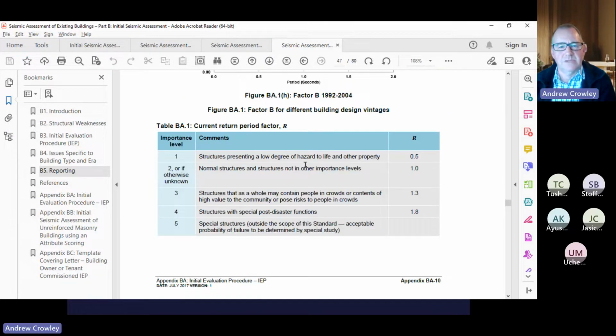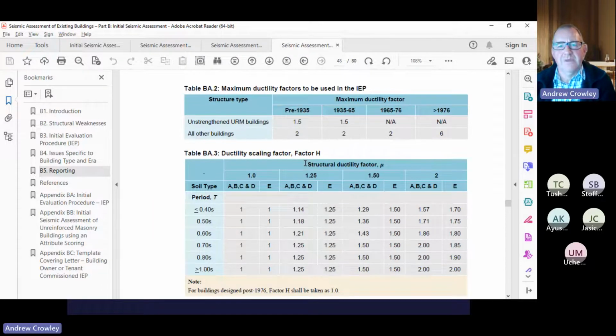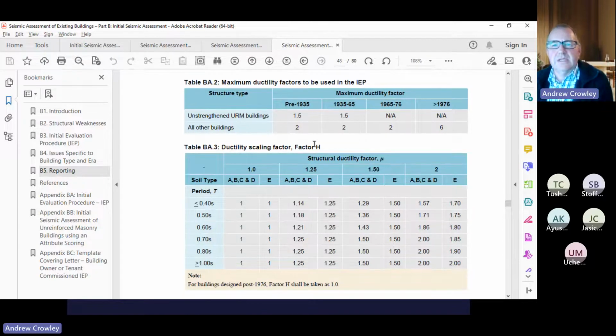And there's an R factor as well to consider, depending what you're doing. Ductility factors. Now, these are a bone of contention as to what you do with your ductility. Yeah, 6 is pushing it post 1976, but generally for ISAs, I wouldn't take any more than 2 for your ductility as well.